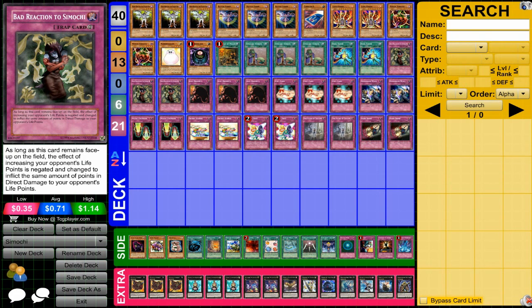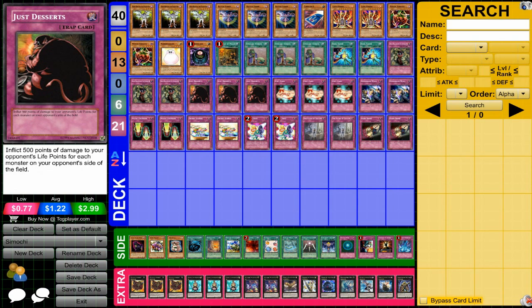Then obviously the staple card, Bad Reaction to Simochi, giving you access to annoying the hell out of your opponent by healing them, but doing damage, so very, very interesting card. Then we have Just Desserts, really good burn card, especially with the prevalence of swarming and all that stuff. Can be very good in combination with some other cards too, but a great burn card in general.